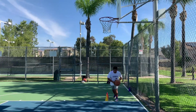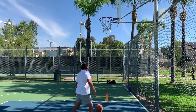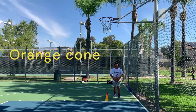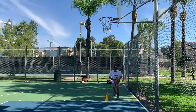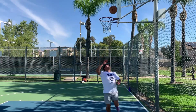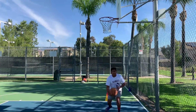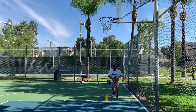This last attempt from yellow looks good, especially the 45-degree arm swing and hand turn. On the third attempt from orange, Edgar swings his arm out a little too wide. A 45-degree angle helps push the ball back to the basket.